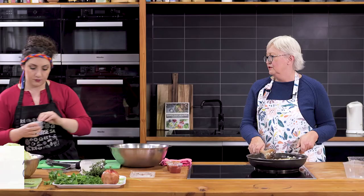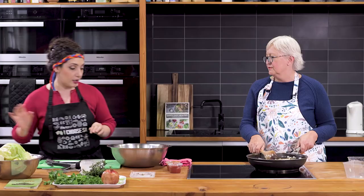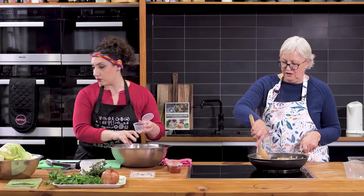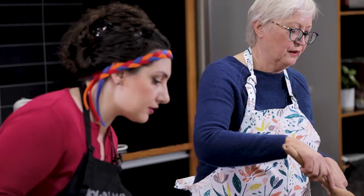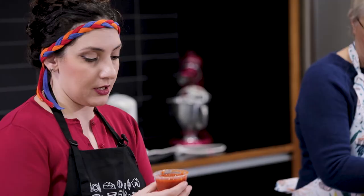I'm just going to add a bit of chili, a touch. Give it a bit of a kick. So I put in dried thyme, dried basil, dried mint. Mint is a must to have. It actually gives a nice flavor to the dish. Dried parsley and dill I mentioned. So all together should be 3 to 4 teaspoons. Okay, so I need to keep stirring this so it doesn't stick. If you're doing it at home by yourself, maybe prepare the legumes in advance. So the next thing we are going to do is add this homemade capsicum sauce.